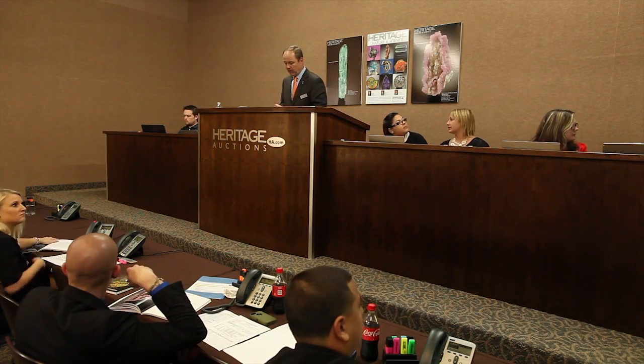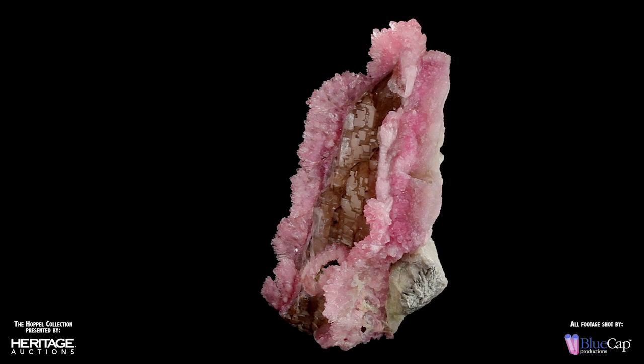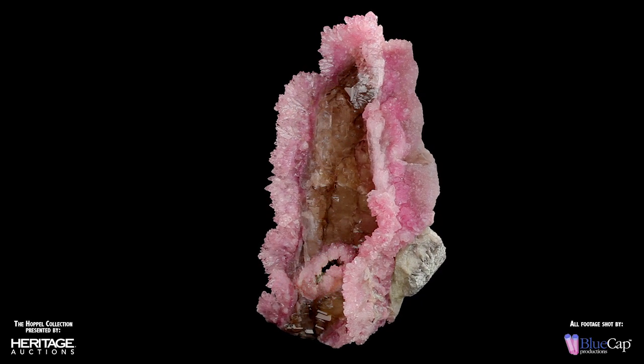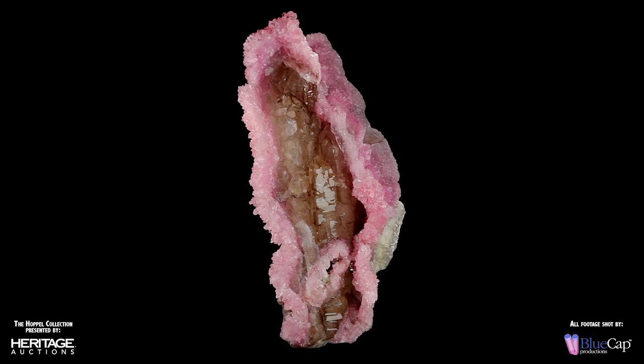This is lot 153, the Rose Quartz, with the name given by Jim, I believe, La Dama Rosa. It's from a general mine in Brazil. This is better, certainly in our eyes, than the one in the Smithsonian. This is your chance to display it in your collection. John, what do we have to open on lot 153?